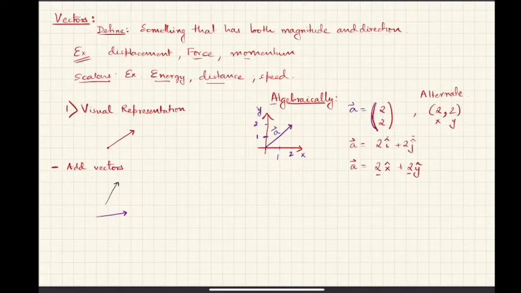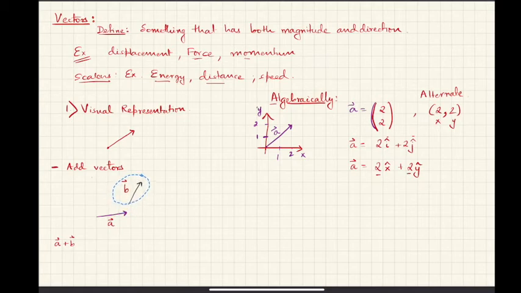How do you add these two? Well, let me also give them labels. Let me call this a vector and this b vector, and I want to add a vector plus b vector. Then what I have to do is start with the toe of a vector and move along towards the tip. Then I'm going to pick up b vector and move it all the way there to the tip of a vector.